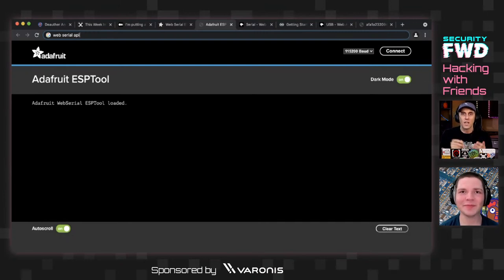Any one of these development boards, you would have to first plug it into your computer, and then sometimes, depending on the type, you'll need to install a driver so that it can actually see that. So that's thing number one. Then after that, you will need to install a program or install Arduino, open it up, add this board, start programming it, send something to it, and then okay. In order to communicate with that, you can either use the built-in serial terminal in Arduino, which honestly kind of sucks, or you need to use something like Screen or a monitor, which is a Rust program you can install to communicate with this board through a serial terminal.